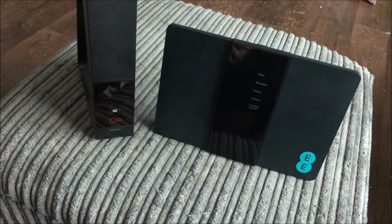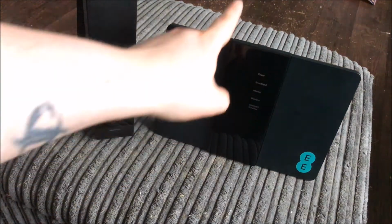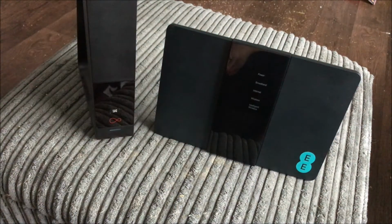You get 65 or 75 download on EE, depending on how far you are from your exchange. Virgin ranges from 100 to 150 to 200, and in some regions 300, but their upload is still very small compared to this. I get 20 upload on the EE, which I absolutely adore. It's so much better for us as well.